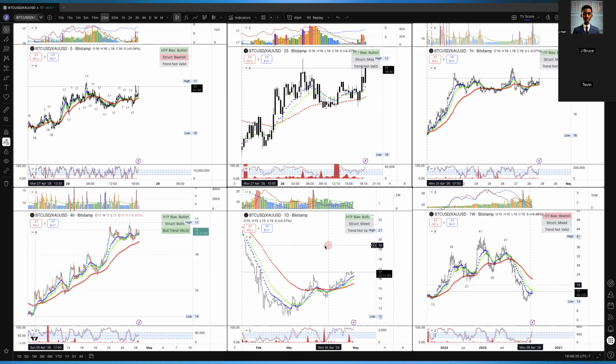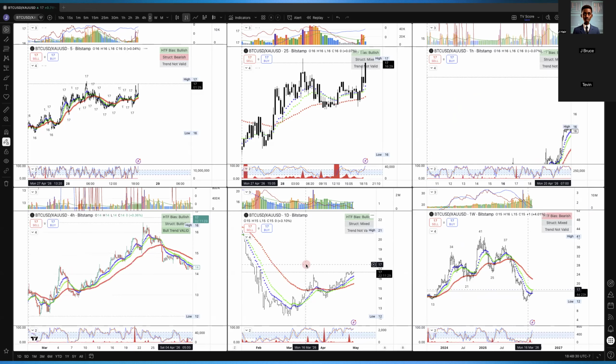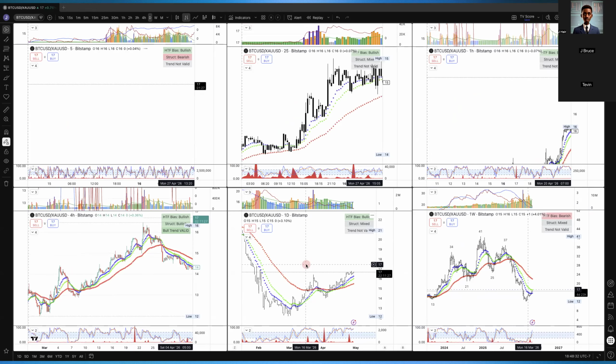Bitcoin is starting to gain a little bit of strength. Weekly time frame a little bit more bearish, but underneath the microscope, you can see something brewing a little bit. Is it enough to get me to hop back into crypto? Not yet, but something to take note of, something to look at.